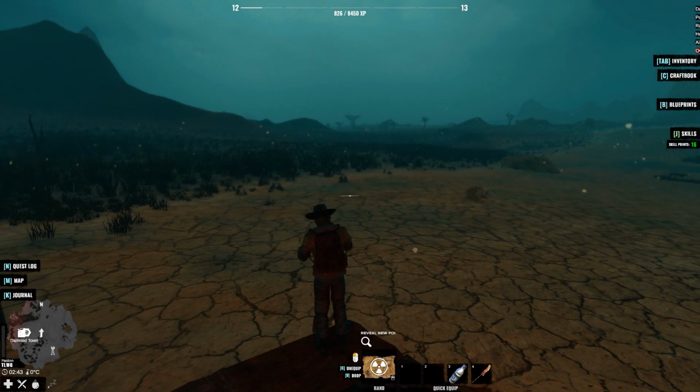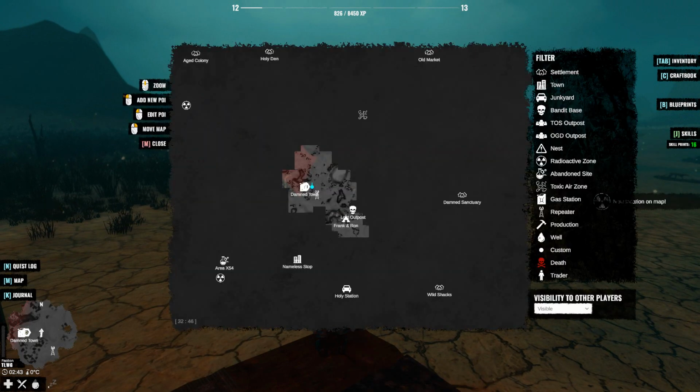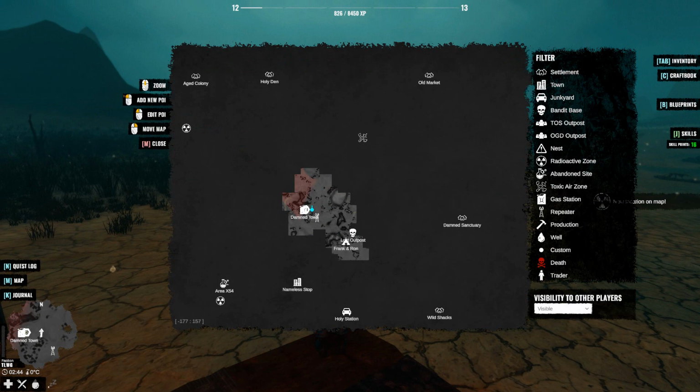This I might already have, or it might be a new radioactive area. No, it's a new area. Okay. Oh, it's way up top left, just under the aged colony. Okay.